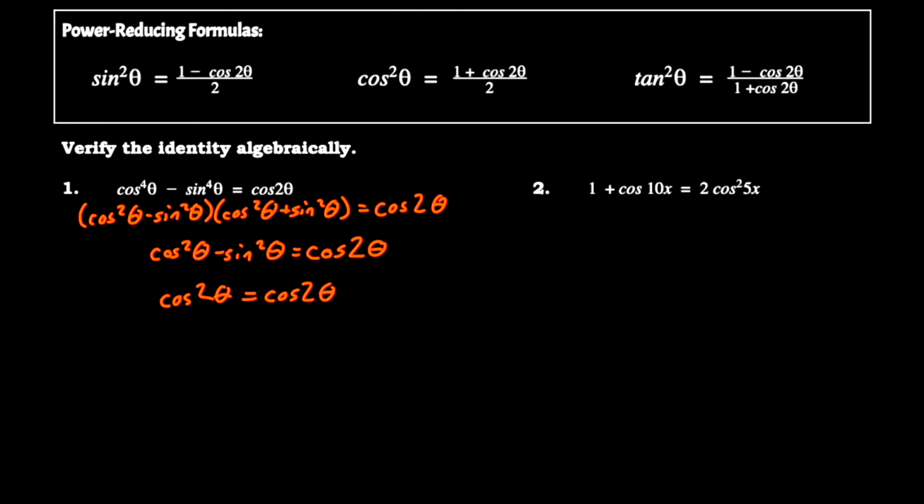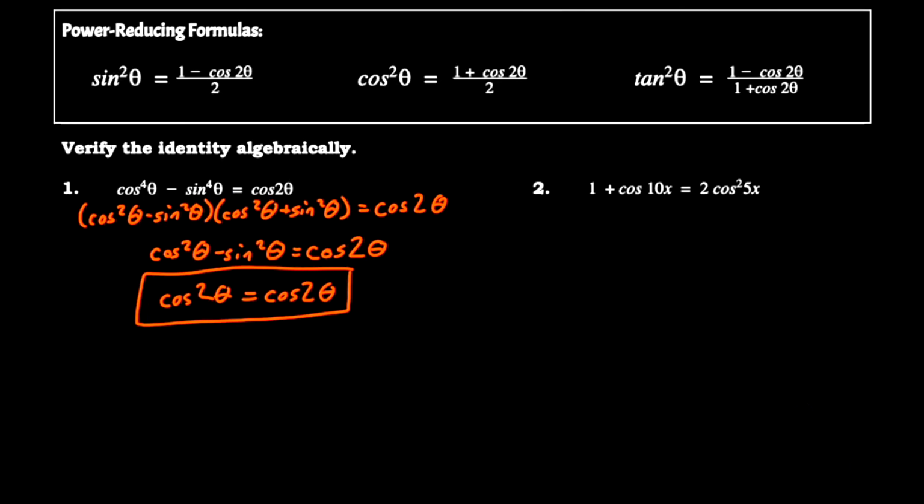Basically, when you're proving something, think about how you need to end it with a statement that is so irrefutably true that no one could argue it. Like up here, maybe someone doesn't know their trig identities and then they wouldn't know that this is true. So you don't want to end your proof there. You'd want to end it here because cosine of 2 theta has to equal cosine of 2 theta. You don't need to know much trig to understand that that's true. So that was actually kind of an easy just 2-step proof. Let's see what we can do with number 2.